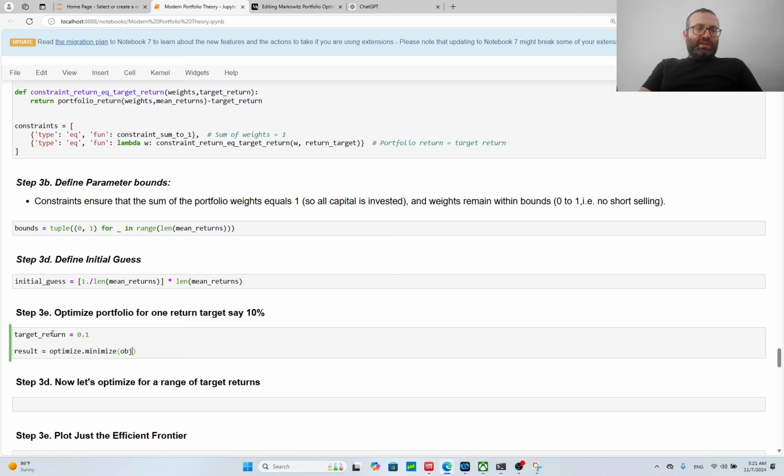We write our objective function, and then we write our initial guess equals initial guess, and then we do constraints equals constraints. You can give a method and that sort of thing. I didn't give a method. I won't give a method here. Bounds equals bounds. Let's see if this worked.